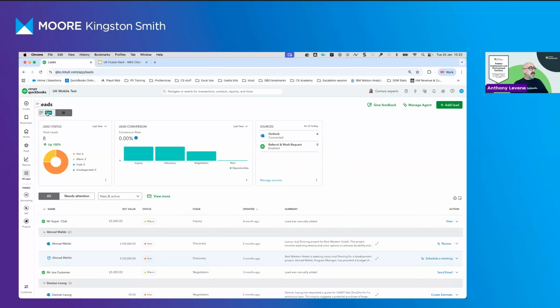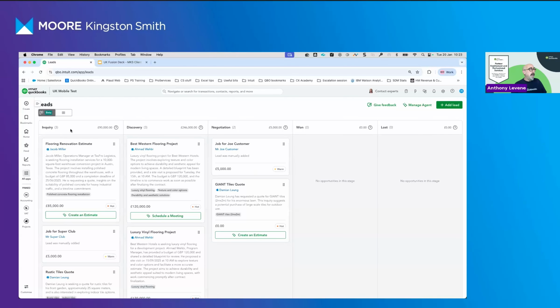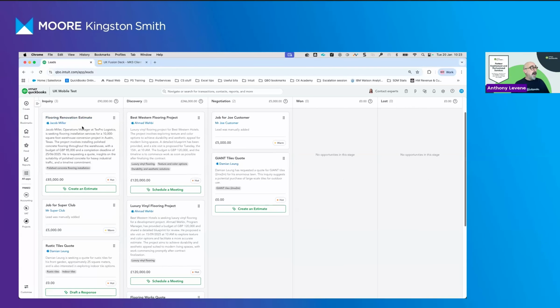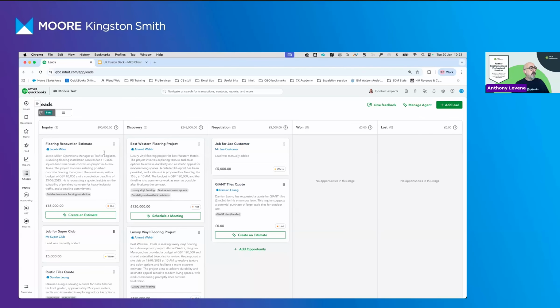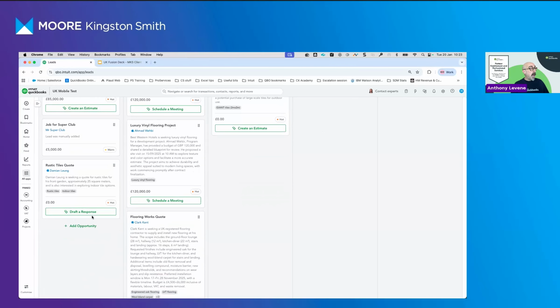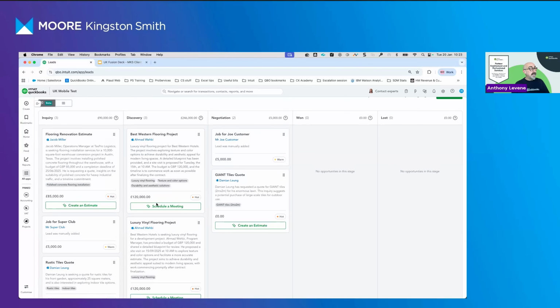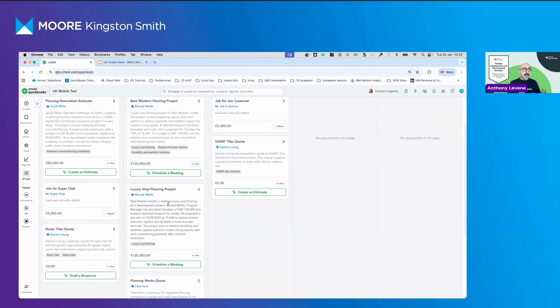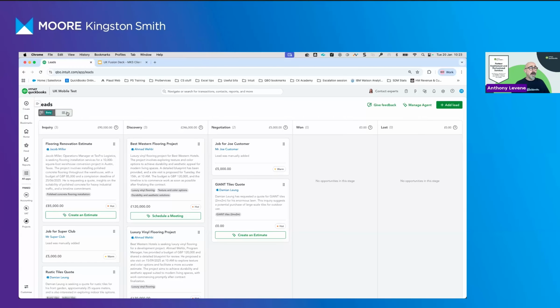We've got a couple of different views here. We've just launched this week our new beta view on here, which will give you the information and the summary of the emails in each section of that sales cycle. So I can see a summary of the jobs in inquiry. It's telling me this job I need to create an estimate. This is a lead that I need to draft a response to Damien. We've moved here into discovery. I need to schedule a meeting. This is all being done by AI. We've got that AI logo there that tells me that it's highlighting these potential leads and it's created potential responses as well. So what does that look like?